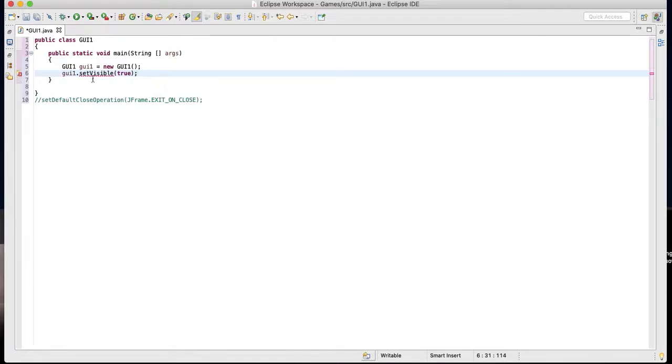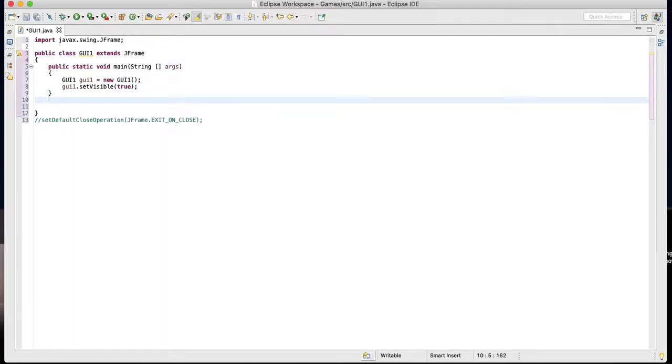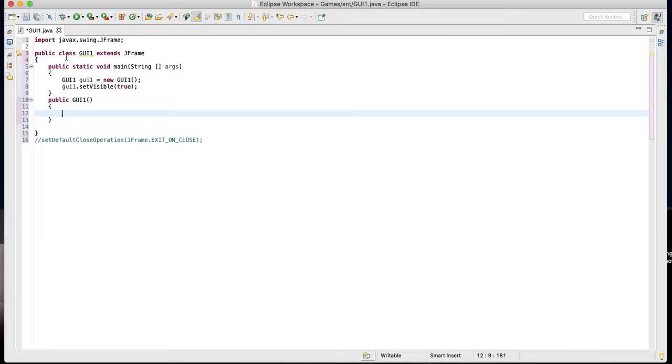So now it's underlined red because up here at public class, we have to extend a class. Extend JFrame. This is part of inheritance, something we did not cover this year. So just trust me, it works. We're allowed to use all the features of the JFrame class, which gives us things to put up on the screen. So now how do we actually build what goes on the screen? It's right here, inside the constructor. Remember, the constructor is just the name of the class you're in, and that's it. So immediately, as line number 7 runs, it comes down here and builds the class.